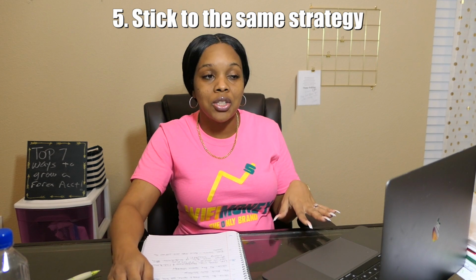Because what happens when you over leverage, that's how accounts get blown. So not only do you lose a trade, but your whole balance is gone, and you're having to start all over with putting more money out your pocket into your trading account to be able to start over again, because you over leveraged and traded more on a lot size that your account really couldn't handle. Number 5, stick to the same strategy.